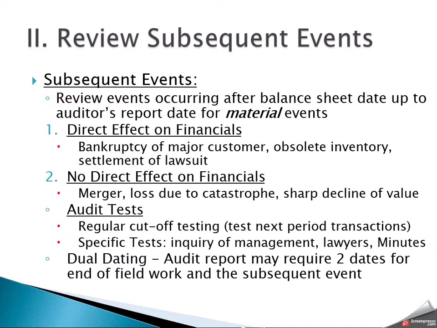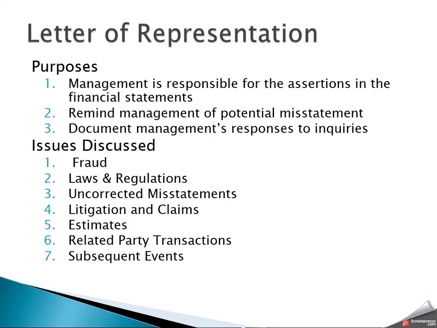Then they're going to review for subsequent events. That's the same thing as saying things that happened after the balance sheet date. So let's say it's December 31st until they sign that report, whether it's unmodified or whatever. They're going to look for any material events that could have happened in that period of time, because most of the time they're actually still on site. So I mean, they're right there.